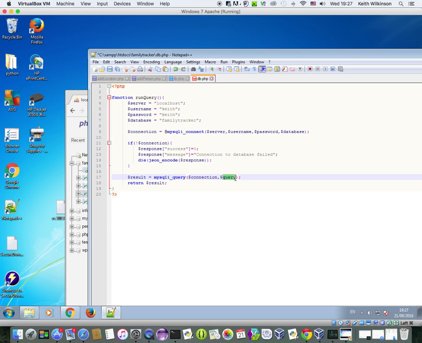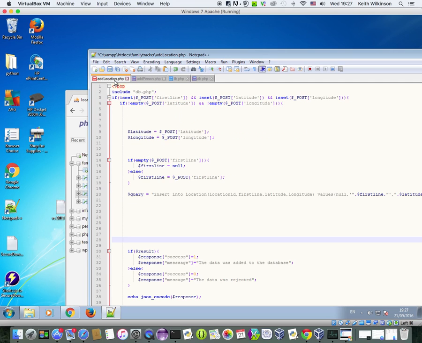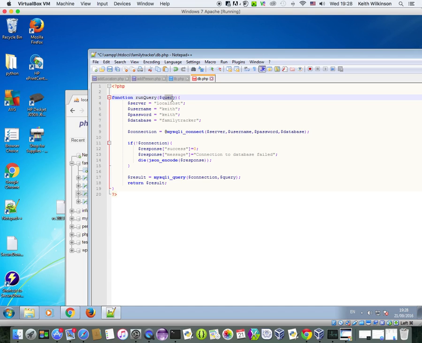However, I don't have a query, so what I need to do is pass in the query as a parameter here. Okay, so now I've got the query. If I typed in here run query, and then send in the query, that's me passing the parameter into here, and it's being used here to run the query, and whatever the result is is returned back to the calling program as a result.